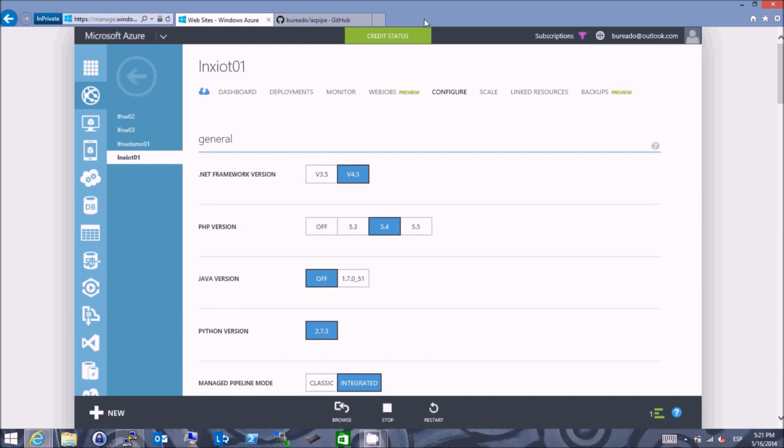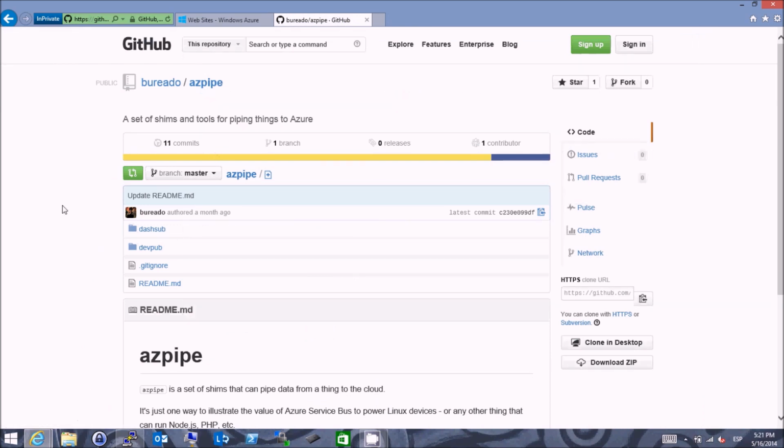Now let's go and look at the actual code of this little demo here. So I'm going to use a publisher subscriber model. I'm going to have a Node.js application running on a Linux Raspberry Pi device. And this application is going to look at messages being sent by a Pinguino board, which is a grassroots Arduino device that has a very simple chip on it, and it's generating some random numbers a few seconds apart, and then it's going to look at the USB communication link. It's going to look at those messages, then it's going to use the Node.js SDK for Azure, and it's going to send that to Azure Service Bus. That's going to be my publisher.